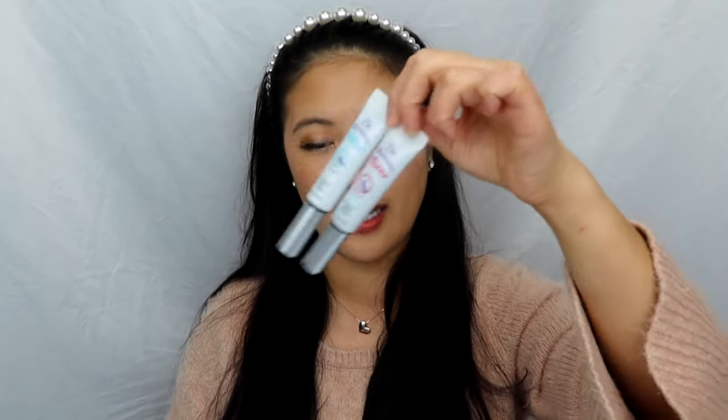You can get these off of Amazon — I did search them up — or go on the Etude House website and check them out. It's amazing, I love it. Honestly, it's a game changer. I'm not really one to wear fake lashes, though I used to wear them a lot. Right now I'm in a phase where I'm applying one or the other of these products. Chef's kiss, you guys. If you have not tried this, I truly, truly recommend it. I am in love with these two products.